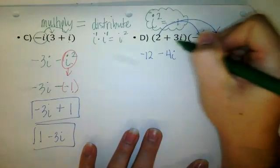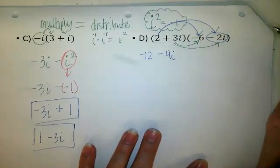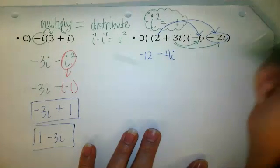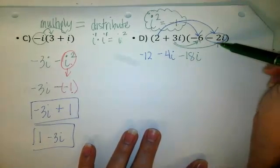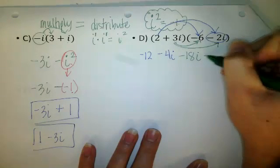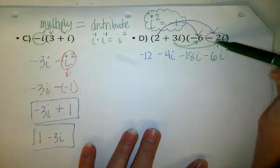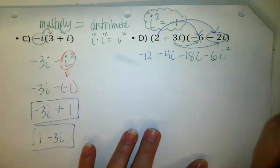I need to distribute my 3i. 3i times negative 6 is negative 18i. Good. And 3i times negative 2i is negative 6i squared. Very good. So 3 times negative 2 is negative 6, and i times i is i squared.